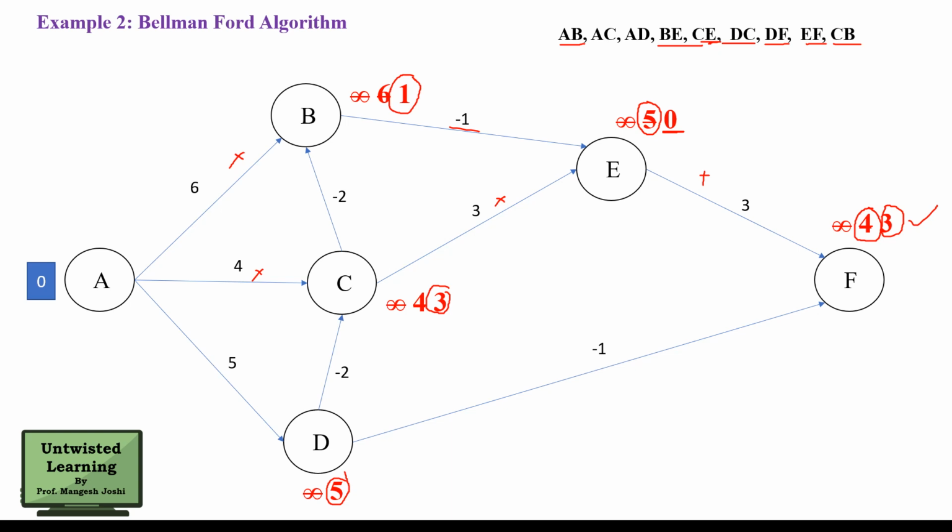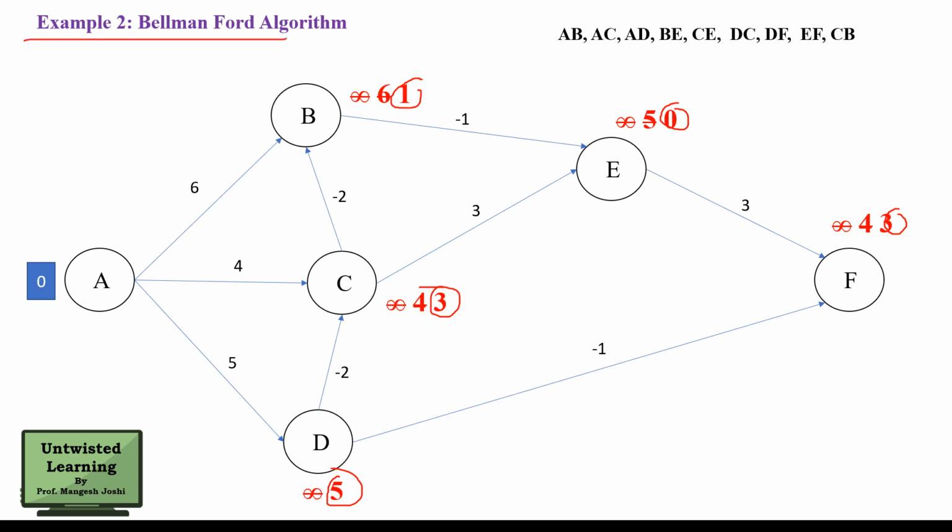Now let us check once again with iteration 3. The computer will perform all 5 iterations. Let us check all the values. We have already obtained 1, 3, 5, 0 and finally 3. Even if you perform the third, fourth and fifth iterations, all the values stay as they are. No value will be updated in any further iteration. So you obtain the optimal value in the second iteration using the Bellman-Ford algorithm.